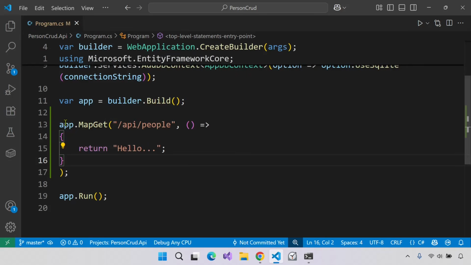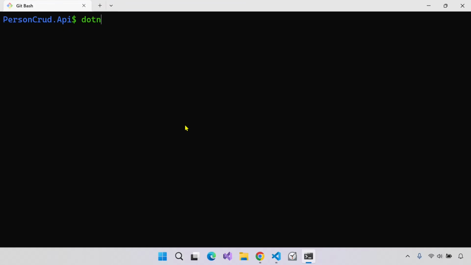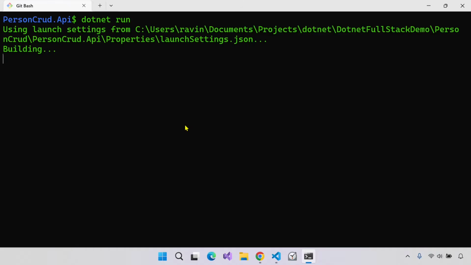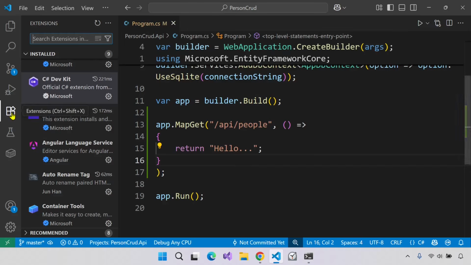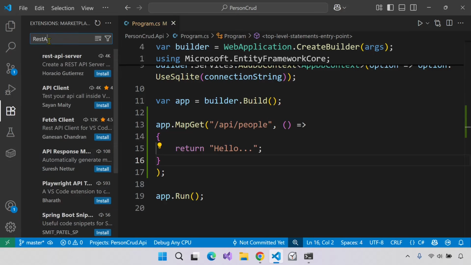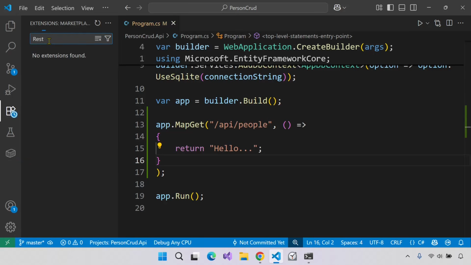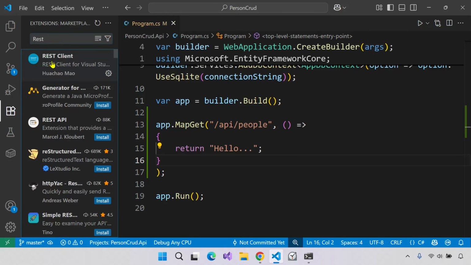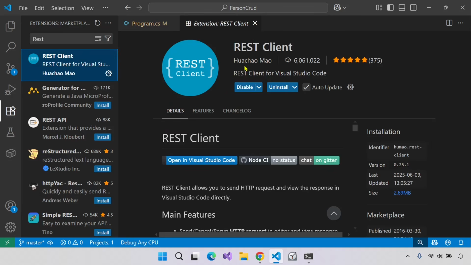Okay, so we have created a simple API here. So how do we call it? First of all, we need to run our project, dotnet run. Meanwhile it is running, I want to show you something. You need to install an extension called REST Client, by Huachao Mao. Pardon me if I am pronouncing it wrong.